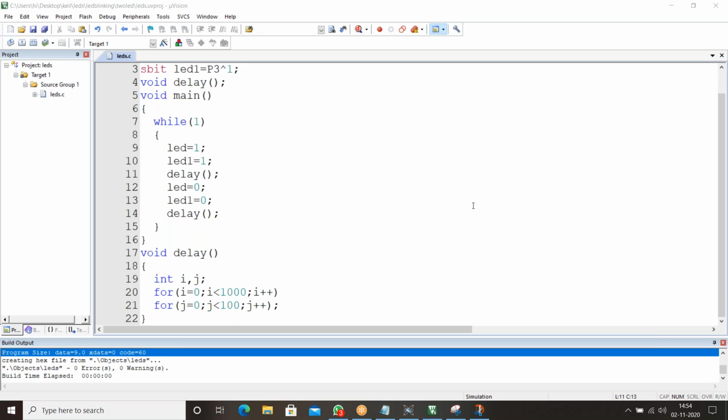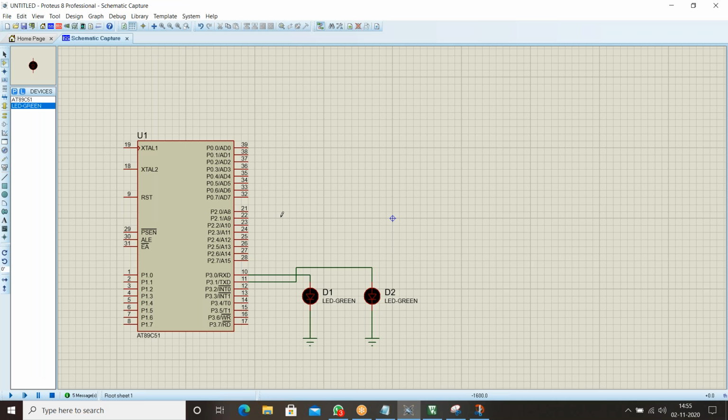Now we are going to take a complete port. Okay, 8 LEDs. If you take port 2, there are 8 pins. We are going to use 8 LEDs. We can operate 8 LEDs, and we can play with that also. Whatever LED we want to blink, we can blink that. Remaining LEDs we can turn off. There are so many possibilities actually.